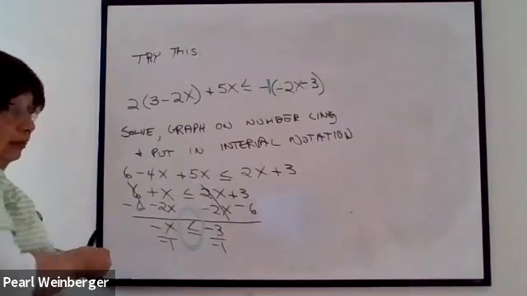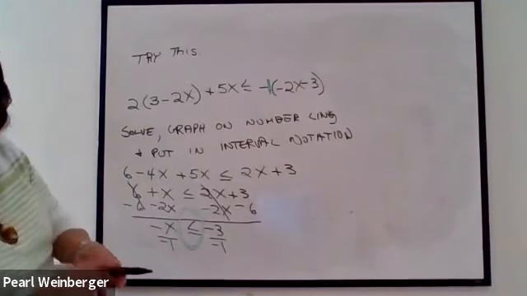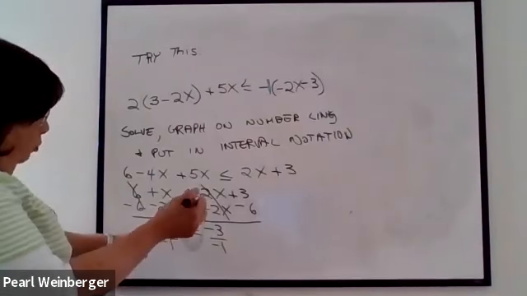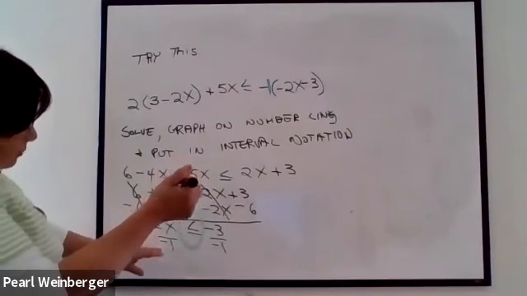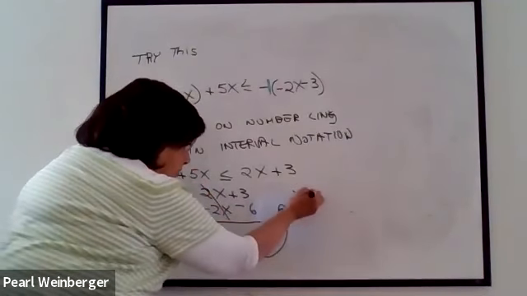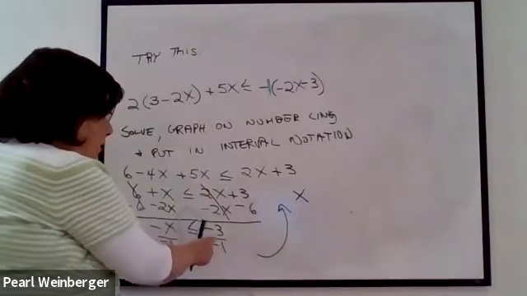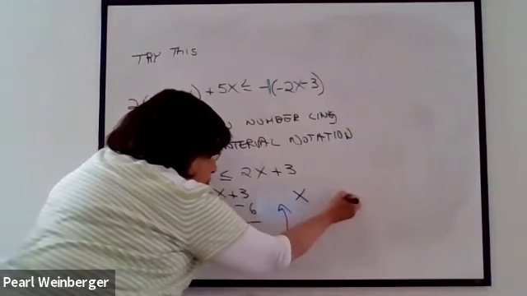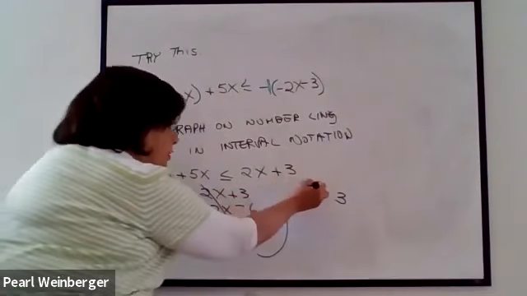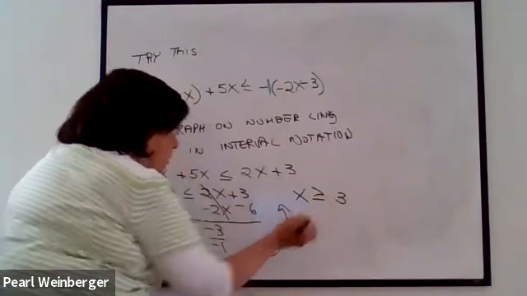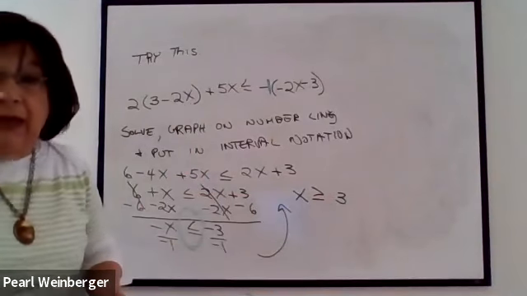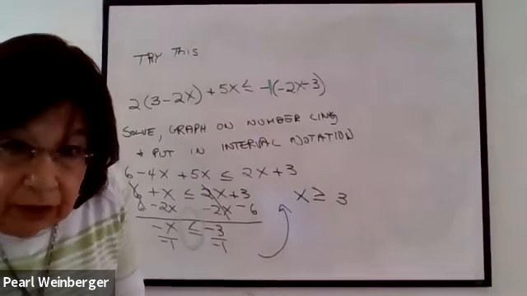which we are in this case, I have to change what we call the sense or the direction of the inequality. So in this case, I'll get the negative x divided by the negative 1, which will give me x. The negative 3 divided by the negative 1 will give me 3. But since it was originally a less than or equal to, this will become a greater than or equal to. In other words, my answer turns out to be x greater than or equal to 3.